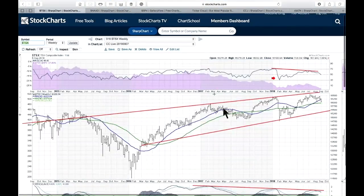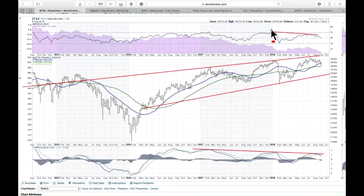And on the weekly chart, what we see here is that same condition where we have a lower momentum on the most recent high, even though it was higher than the prior high. But now we've clearly lost our breakout level, so we'd call this a failed breakout. Now we're coming down to test this 2017 high. And if that starts to give way, I would suggest we've got a lot more problems.